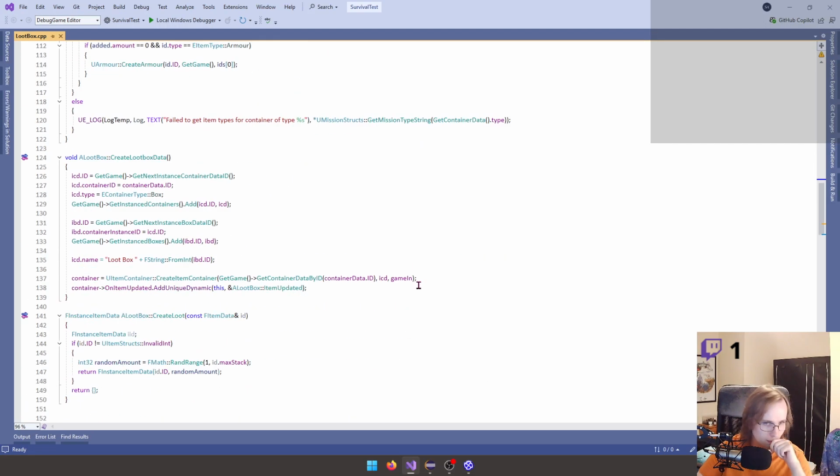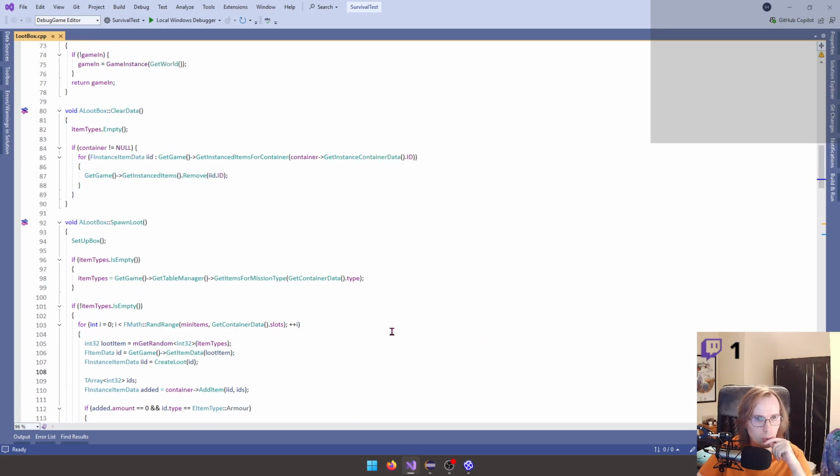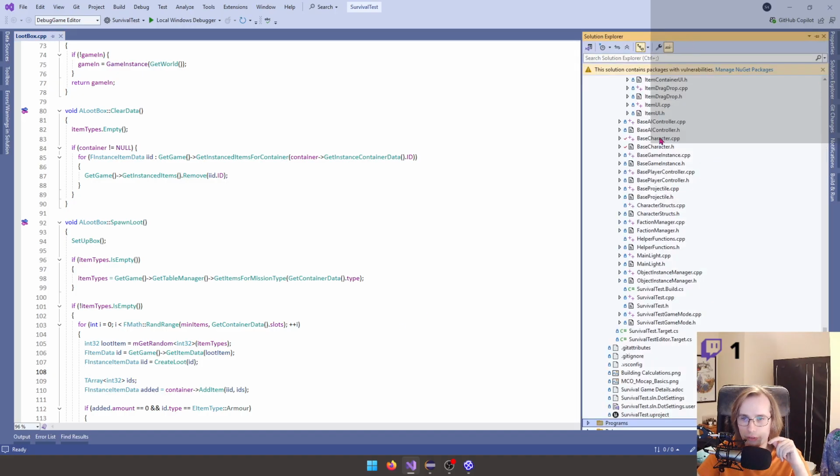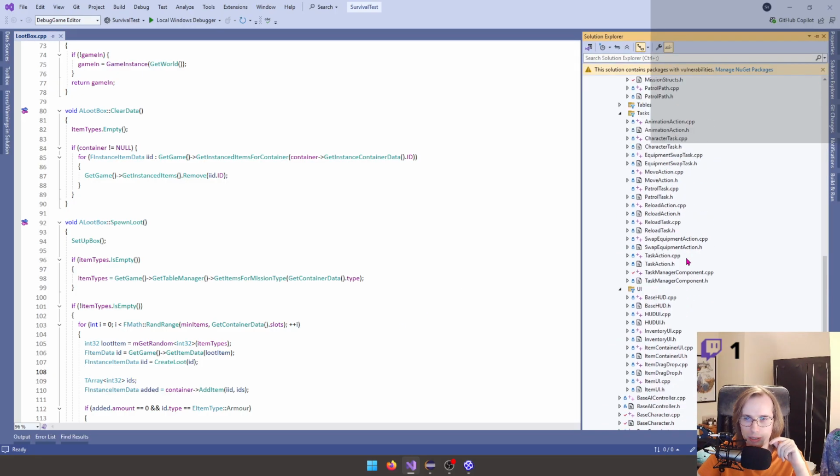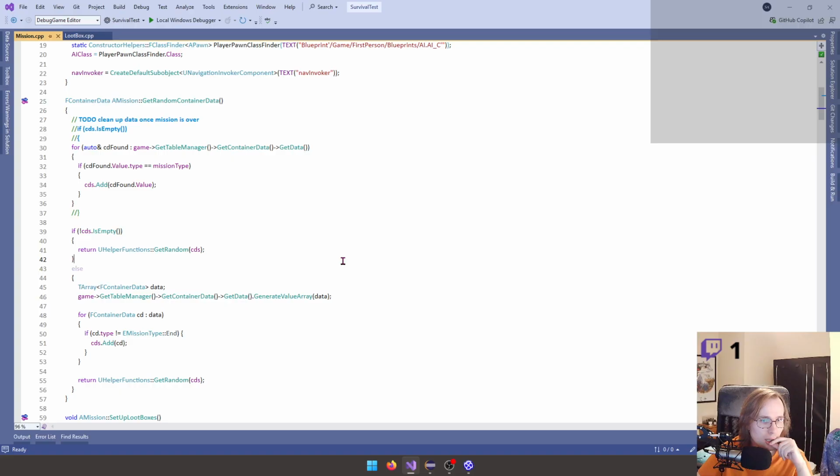So now when we come into the code that reads what items it can get, it will instead, so if I go into the mission data class, somewhere in here, there we go.